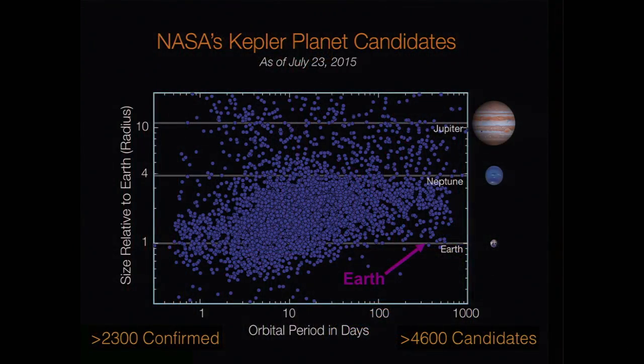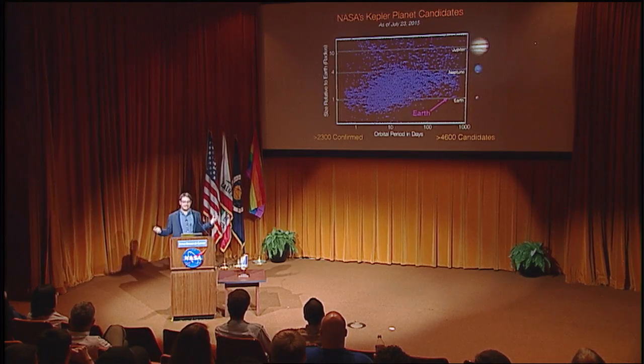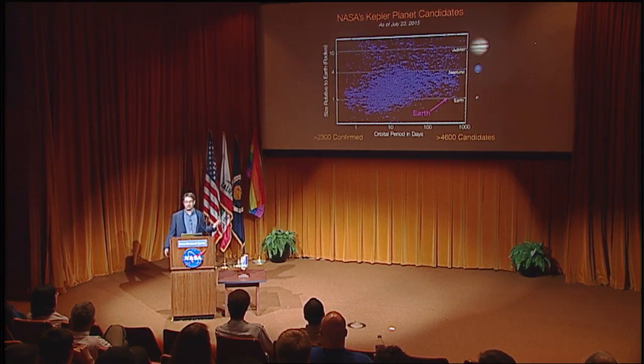And you can see that finally we're starting to find small numbers of planets out at this Earth region. That means we're sensitive to Earth-sized things, and we're finding Earth-sized things at orbital periods of 1 year. This is places like where we live, perhaps. And the next mission is going to try and understand them. Do they have atmospheres? What are they like? Do they have water? This is the future. This is, for the interns in the room, your generation is to help us learn and help us understand, or even just to exist at the time when we're finding atmospheres on other planets.